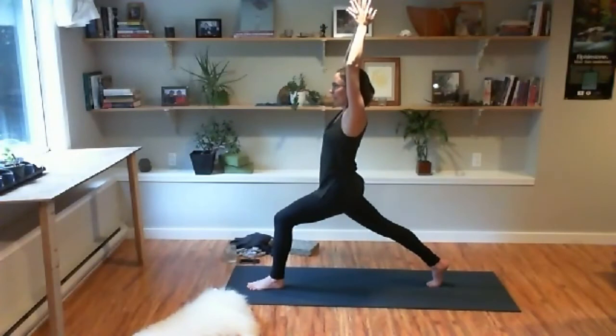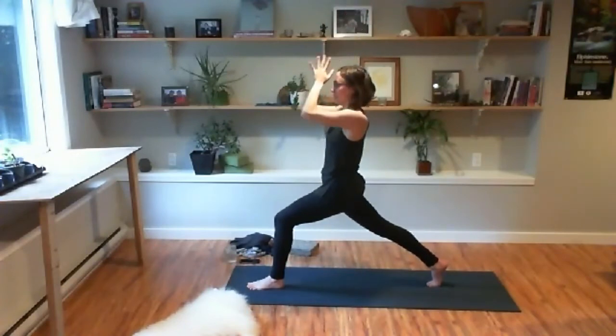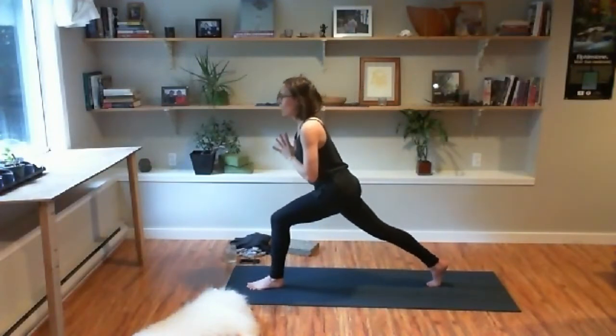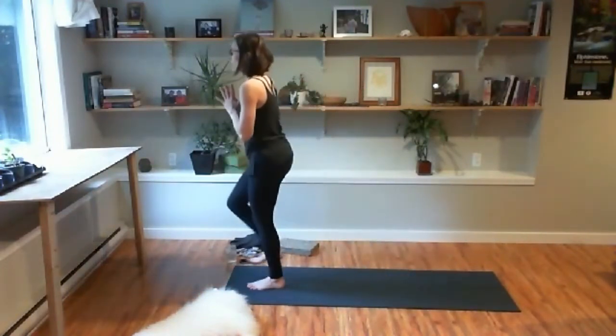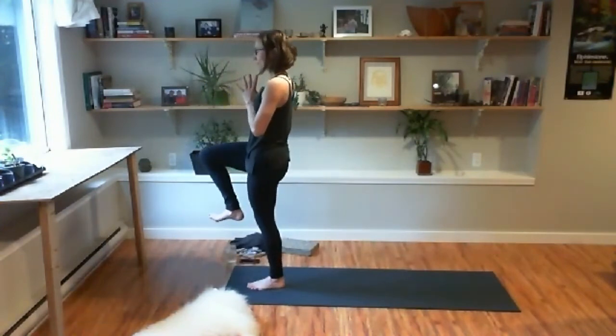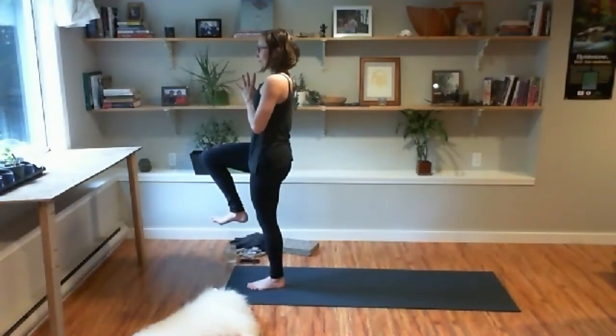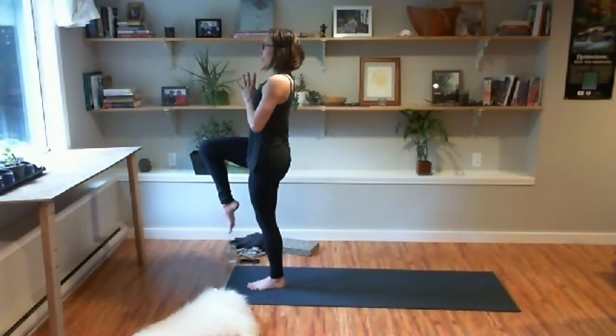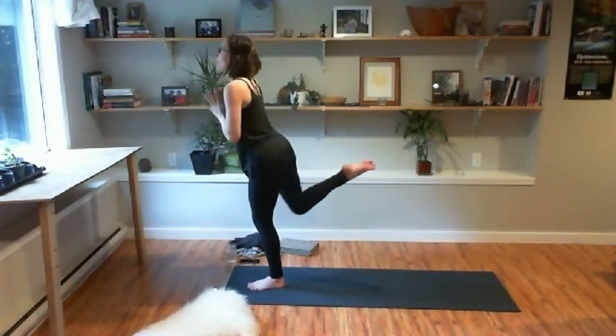Touch your palms together, exhale, hands to the chest. Find one spot to focus your gaze on. Take a few hops if you need to. Engage your core, inhale, shift your weight onto your right foot, lift your left knee up. And take a big breath in, chest lifts. As you exhale, big step back with your left foot.